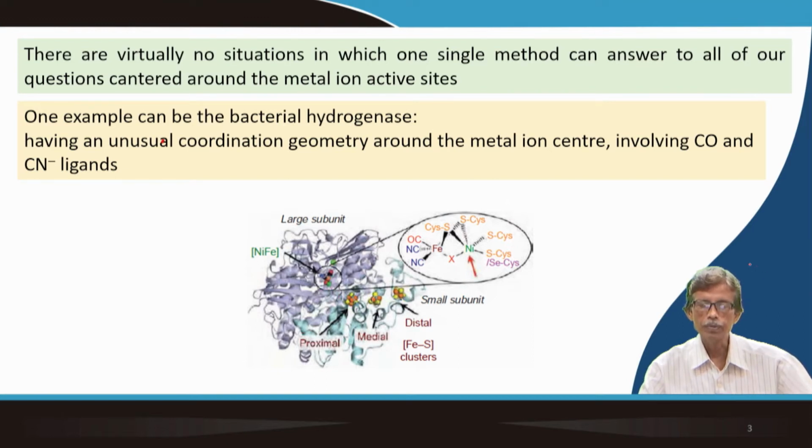And immediately people identified what? People identified this particular iron center as well as the nickel center and then the biological ligands first. So, the biogenic ligands which are coming from the huge protein environment. So, in square bracket the NiFe environment. The NiFe site is this site where you have this iron and this nickel. So, you see that on the terminal nickel you can have the cysteinate sulfur, you know the cysteine amino acid residues where you have the SH group, and when it is deprotonated it gives you S minus, and two such S minus groups can bind to a particular nickel center.